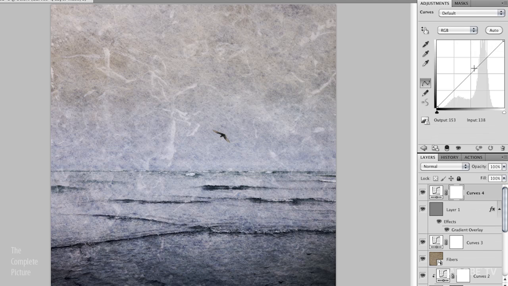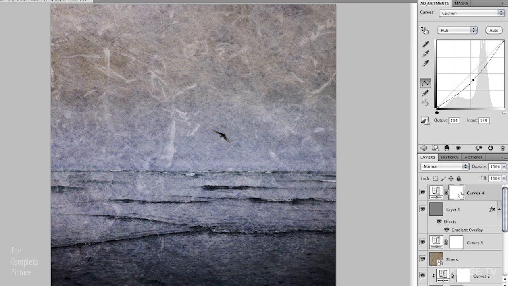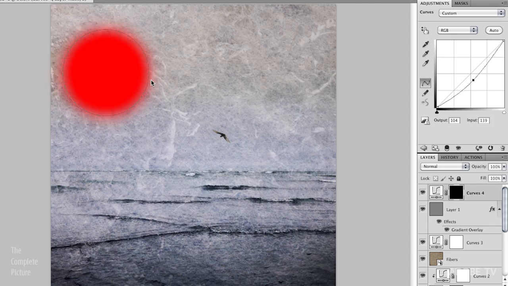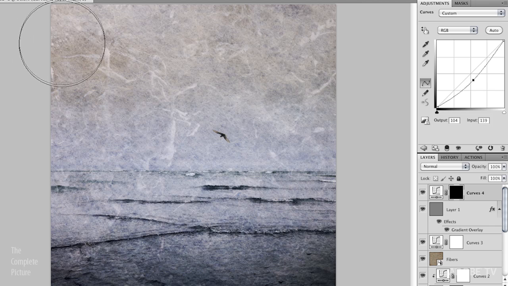And just as a final thing, let's go ahead and we'll add one more curve adjustment layer here. We'll bring down the curve, but I don't actually want to apply that. So what I'm going to do now is I'm going to fill this with black, which is going to hide the curve. Grab my paintbrush, get a really, really big soft edge brush, and maybe set my opacity like 20% and just kind of paint with white in this area up here, up at the top, to kind of create a vignette and keep your eye in the image so that it's focusing back down into kind of the bird area and the horizon area.